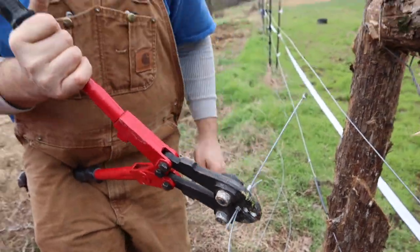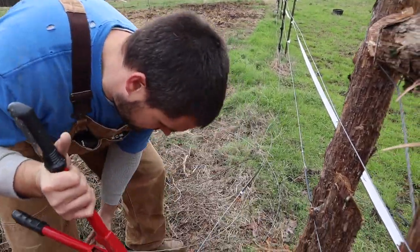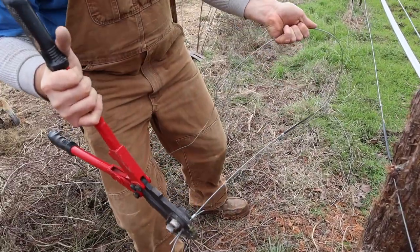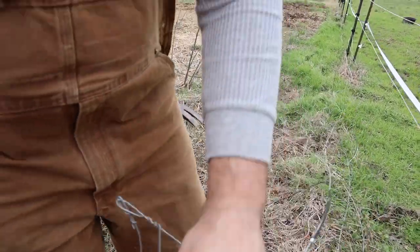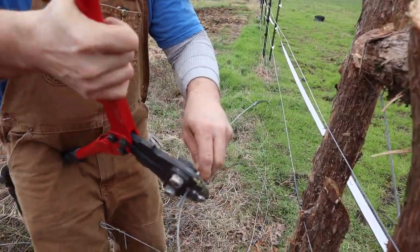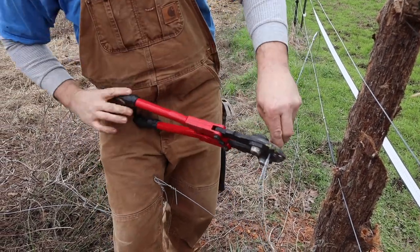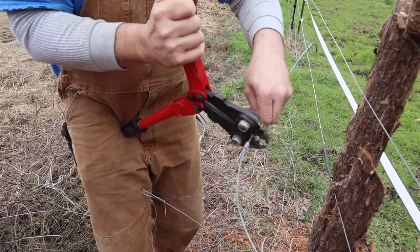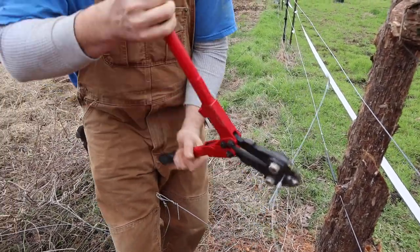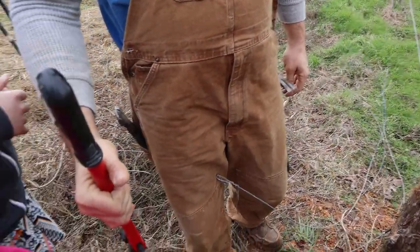See, before I knew any better, I did this, which worked, but you can't really pull it too tight. What are you using this for? What do you mean? Is it to put an animal in the pen? Yeah, sure is. Here you go.